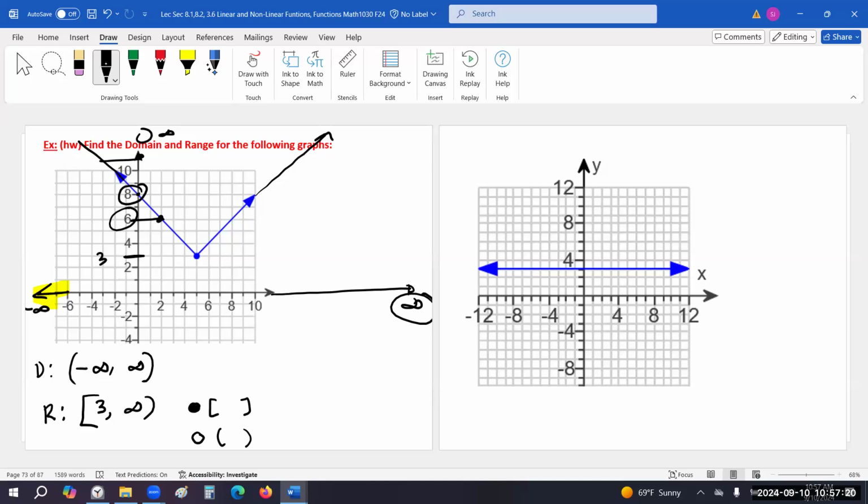For this point, do we have an x value? For this point, we do, right? Every time you see a point, every point has an x and y value, right? So here, do you have an x value? So the line is going on forever and ever. What is happening to the x values? The more left you go, the x values are going toward which direction? Toward which number?